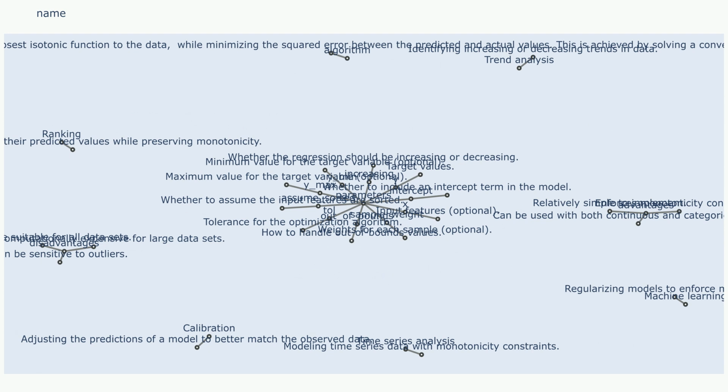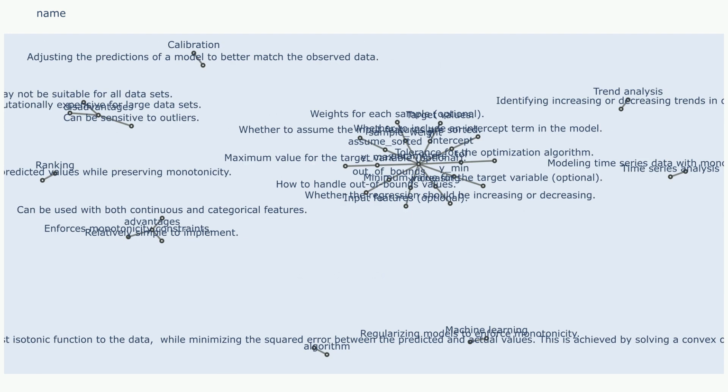8. ties method. Purpose. This attribute defines the method used to handle ties (identical input feature values) during fitting. Type: string, either average or min. Use: this option controls how the model treats input features with the same value. Average averages the target values corresponding to tied input features. Min uses the minimum target value for tied input features.